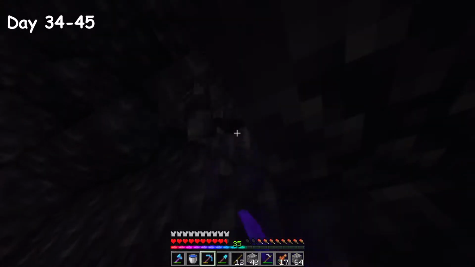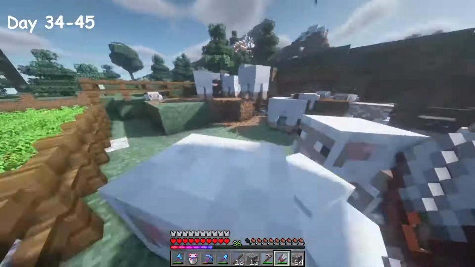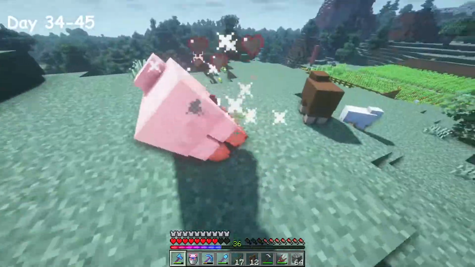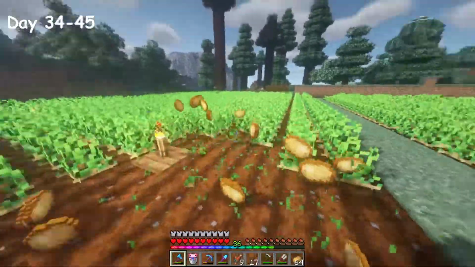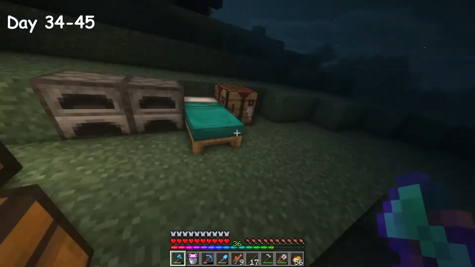I also found an amethyst geode and got a few stacks of amethyst shards. As I was shearing sheep, a creeper snuck up on me and blew up the sheep pen. I made sure to kill all the sheep that escaped and then went back to farming potatoes. I ended up planting potatoes into the night and another creeper snuck up on me and blew up some of my farm. I went to sleep after that.